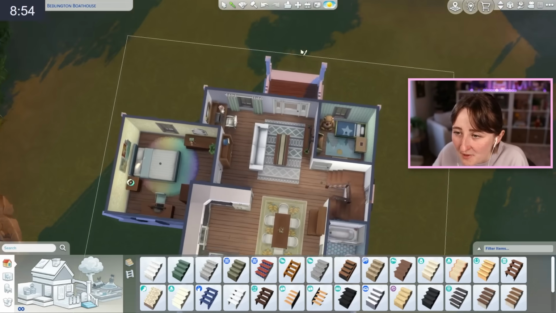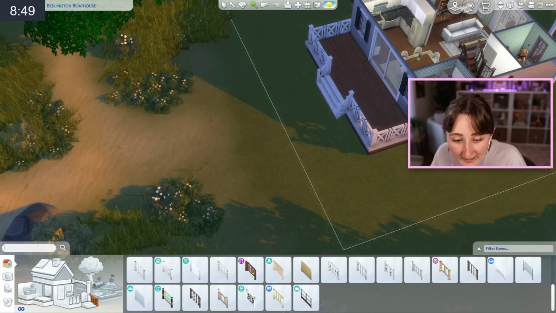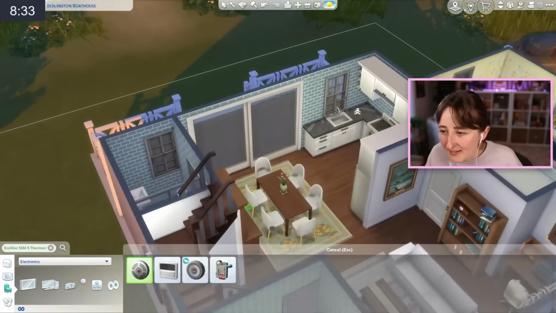You can't always get what you want when you're trying to build in 30 minutes. It's never gonna work out quite as you intended. Oh, we need a thermostat. Let's put that in. Maybe the thermostat could go right by the front door. Okay, how about this? Burglar alarm right there. I might even get a fire alarm.